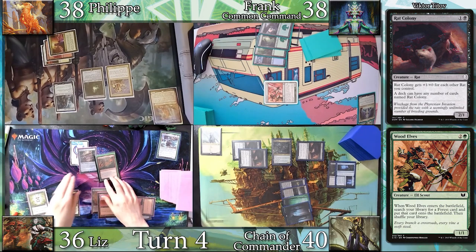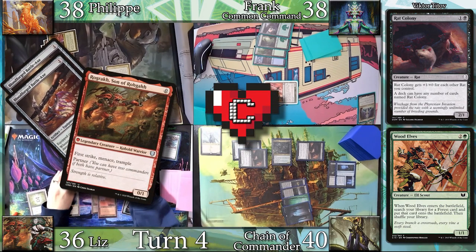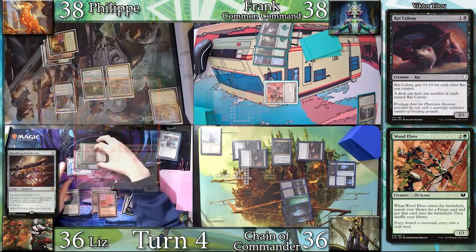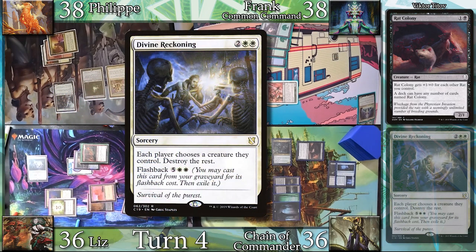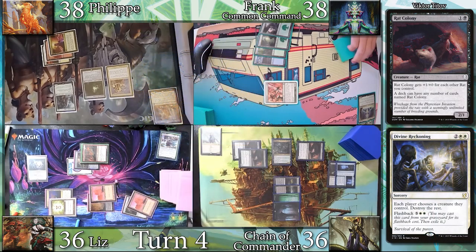She goes to combat, attacking Chain with Rograkh. Liz creates two more axes on damage. In second main, Liz casts Divine Reckoning. We all pick a creature and destroy the rest.